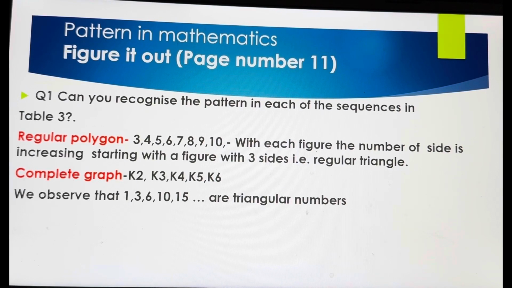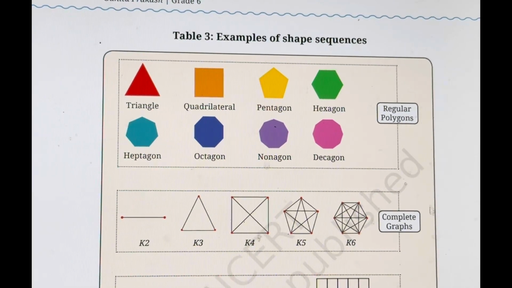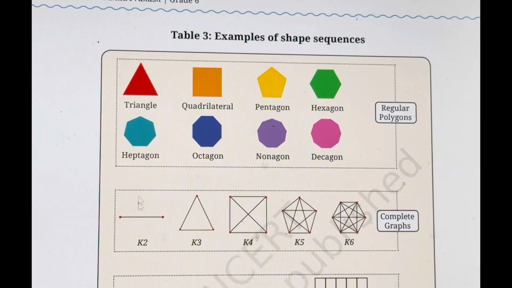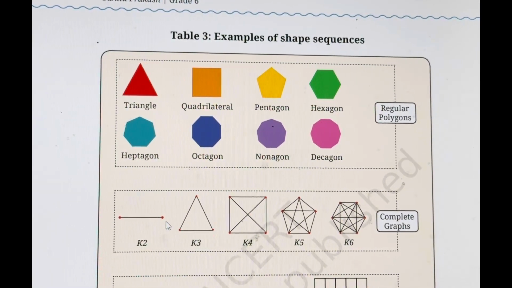if we observe the number of lines which we can make by connecting the dots, then that will give you a triangular number series, right? That is, triangular numbers means 1, 3, 6, 10, 15. So I'll take you to the diagram and explain how we get the triangular number series. So let us understand how from K2 we get the complete graph and the triangular number series. So if you see, K2 first has 2 dots, but the line is 1.